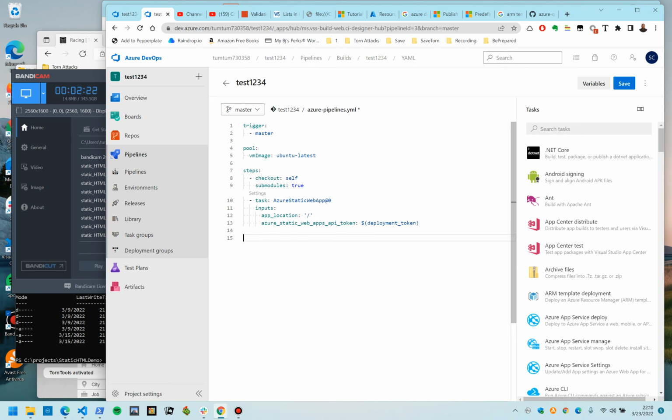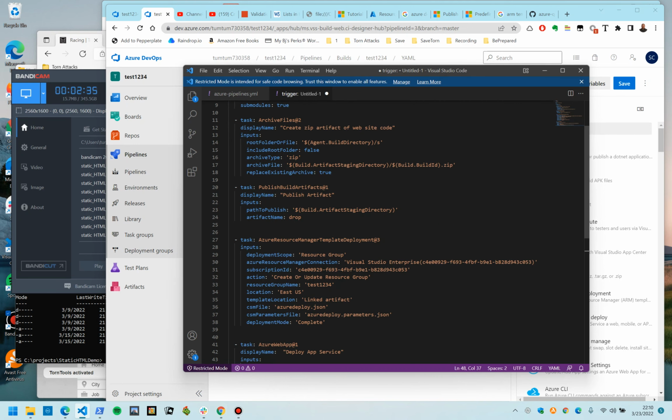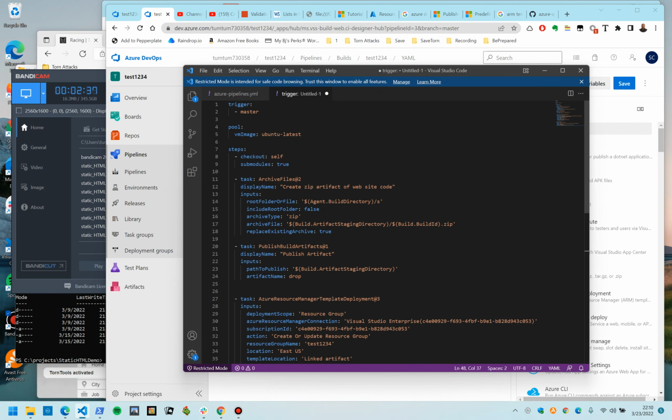But what I want to do is highlight the difference between a build and a deployment. So to facilitate a build, what we're going to do is zip up the website files. And to do that, we're going to use a particular YAML task.